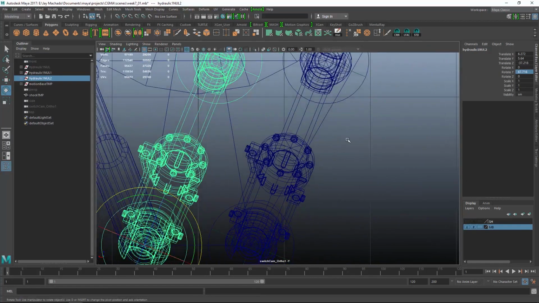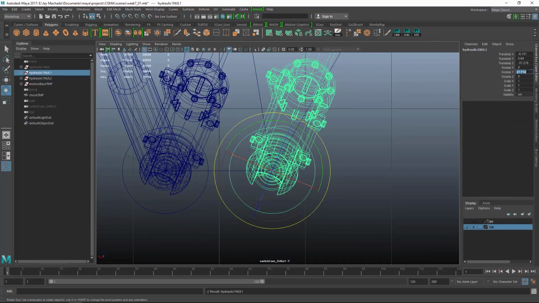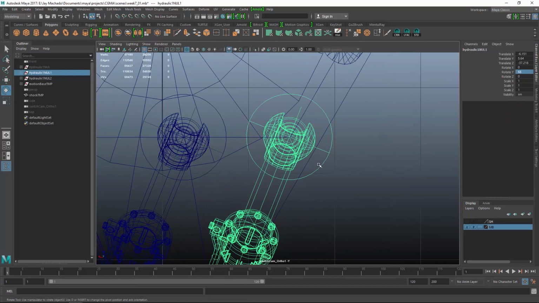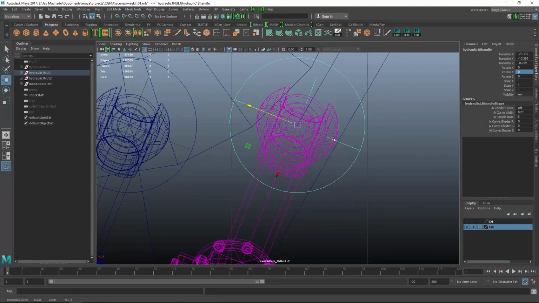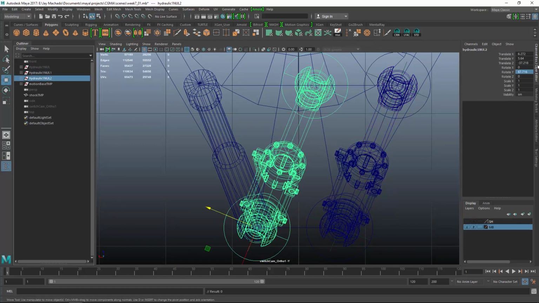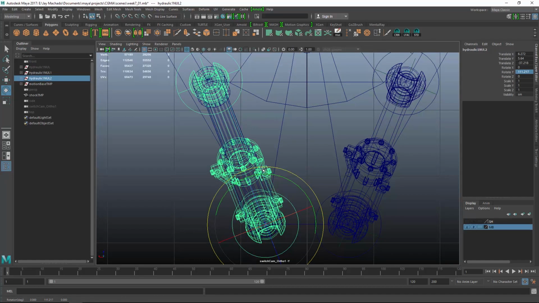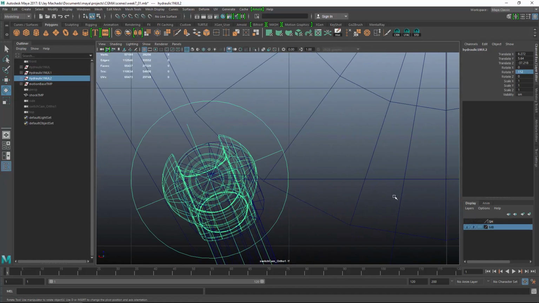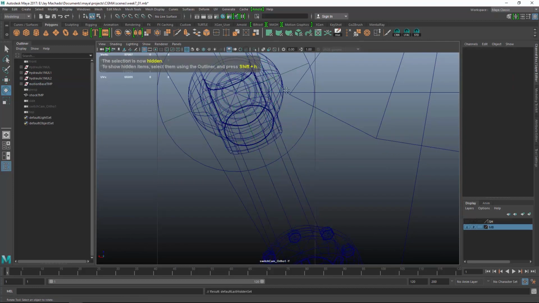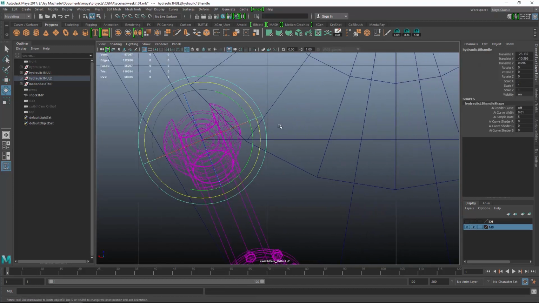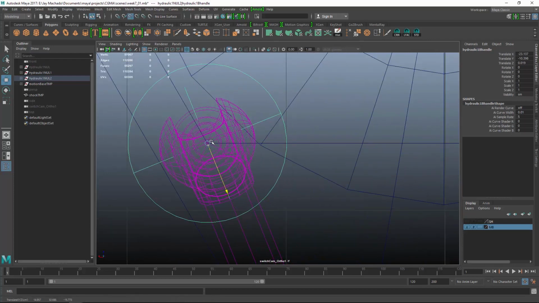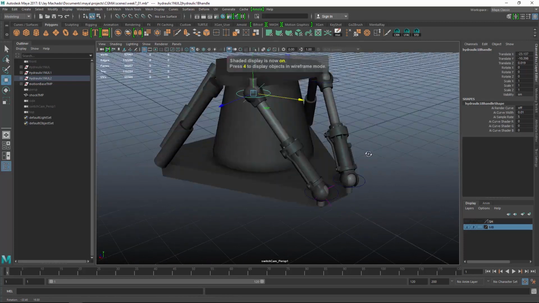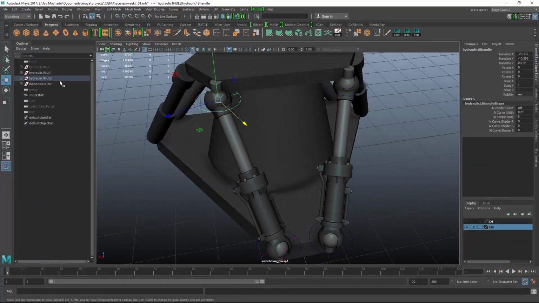Actually, I think what I'll do is I will kind of round this angle out to 68 degrees, and then I'll re-snap the top handle here, and then it'll make it a little easier to do this math. So I'll just rotate this to 112. And let me hide my blocking model, and then snap this handle into place where it needs to go. Cool, so now I've got one side of the motion base's shocks done.